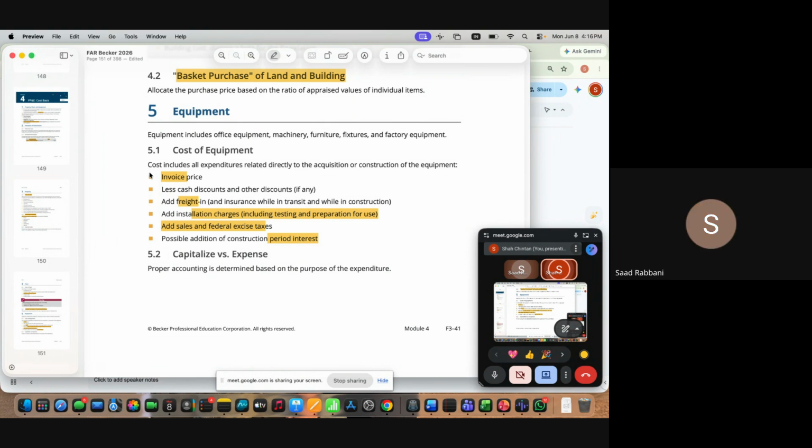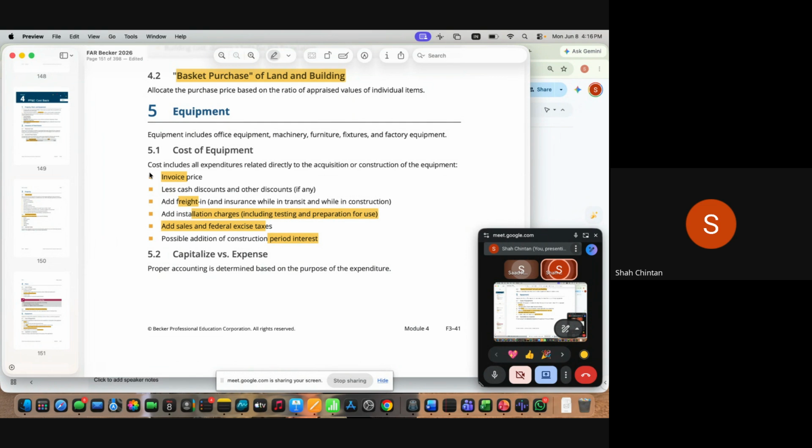Repeat the last sentence. The last is about repairs. So repairs are going to the P&L straight away unless your life is increasing. Then it's capitalized. If usefulness increases, it's capitalized. Otherwise, repairs will go to the P&L. So if it's an ordinary repair, like paint, or let's say you change the utensils, or you just bring new furniture to the house, anything just to maintain your house, it's an expense. But let's say you did a repair which is increasing the life, capitalize. It increases the usefulness, capitalize.